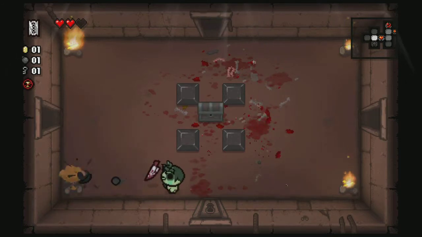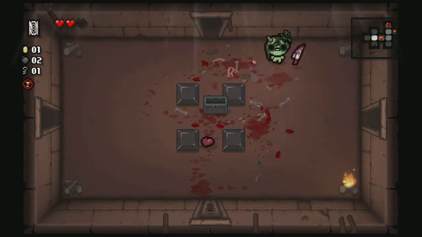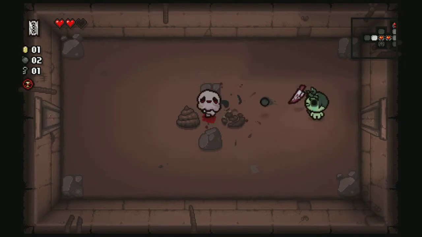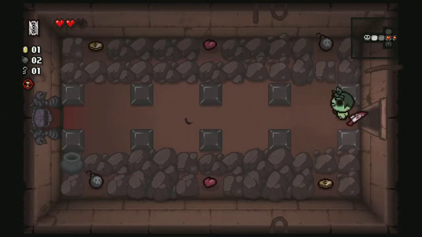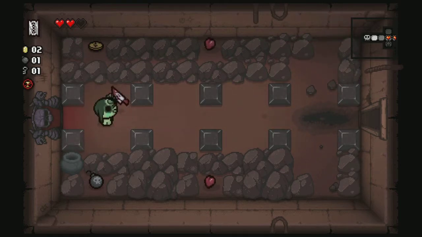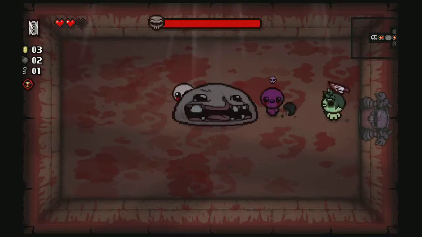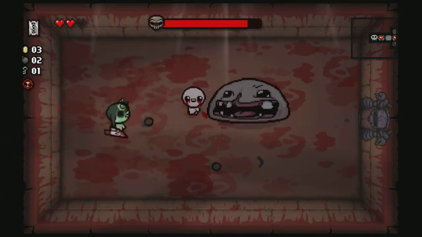Alright. I don't want that yet. Because we're living on the edge. On the razor's edge. Well, that's a free penny here. That's for sure, and that's another free penny. That's all I need here. Monstro. You know, I don't think we need Razor Blade at all anyway, so.